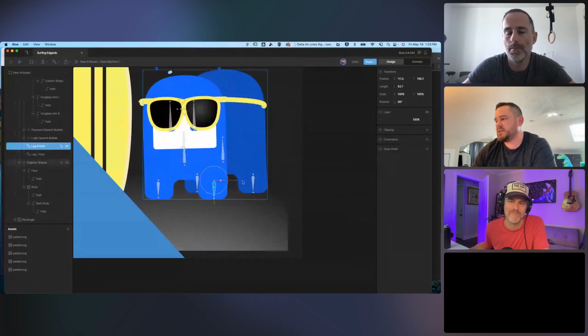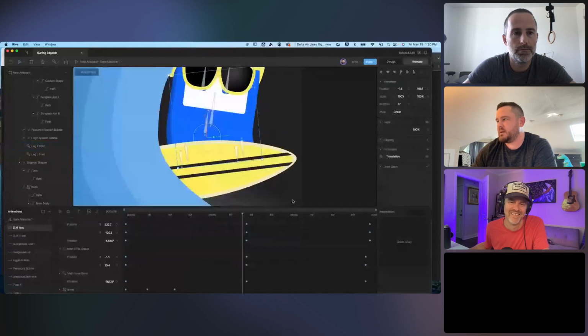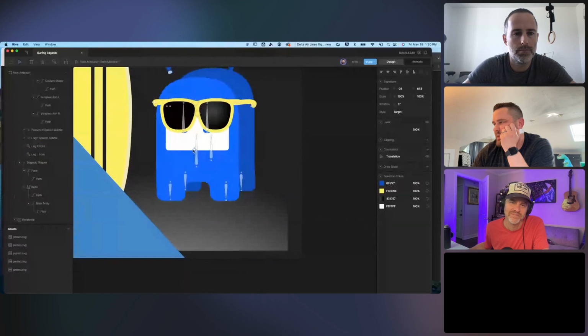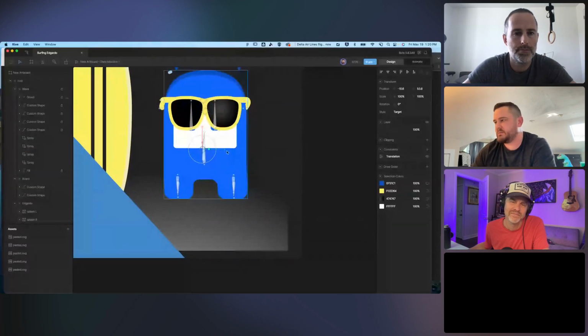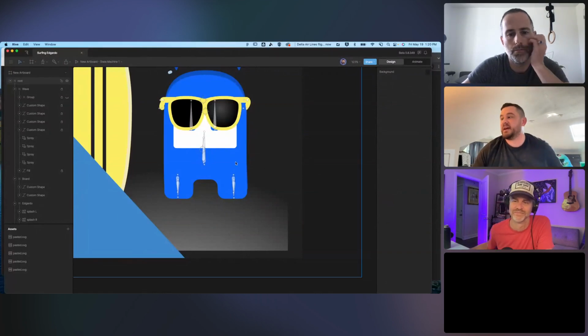Wow. And I have the same thing set up with these two. So if I have the front leg kick out here, the back one's going to do it as well. Somewhere in here I set up this kind of parallax, but I don't remember exactly where. It's in there somewhere. No, it's super cool. That's really clever.